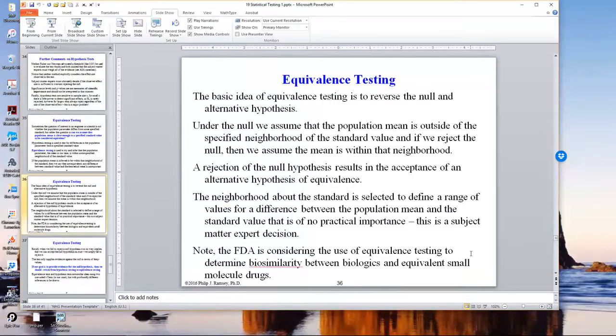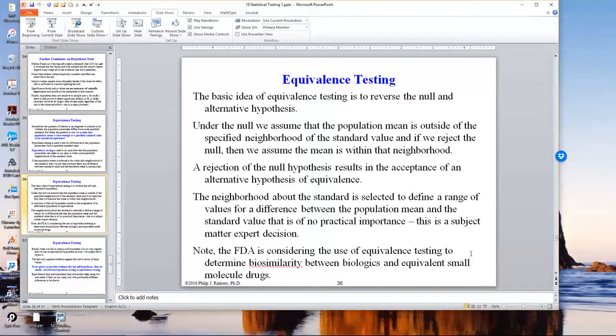The problem is the FDA is trying to figure out how to compare these new biologic drugs to existing drugs, and what they're thinking about right now is a form of what we're discussing, equivalence testing. Is the new drug equivalent to the traditional drug?